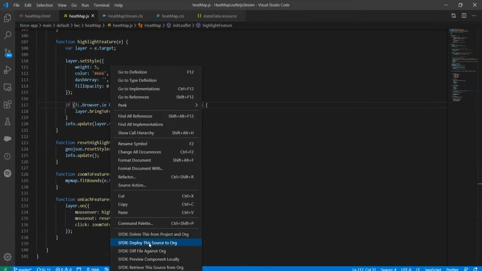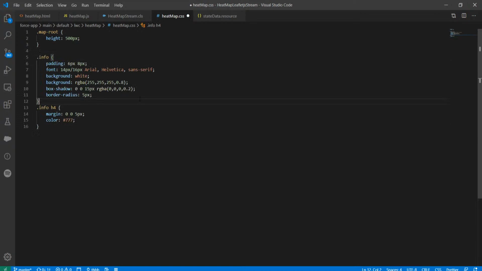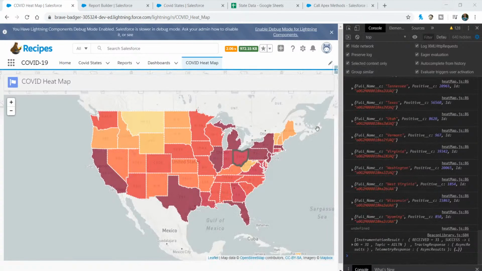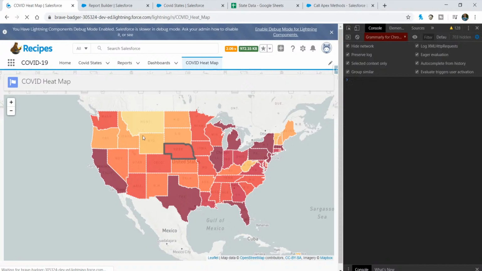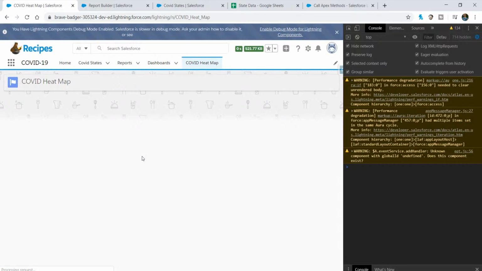Let me see. Nope, they want some CSS as well. So I'm going to copy those in, drop them in, paste. Cool, so while that is loading up, it's been pretty simple so far, after we figured out that one issue with getting the correct states in. Let's see if we can finish this out.